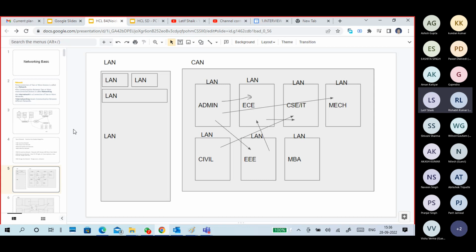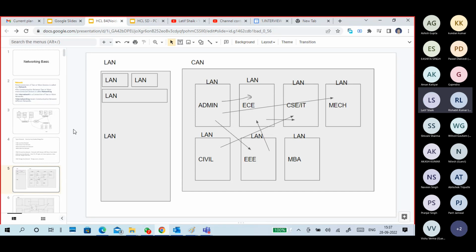The entire building is also a single LAN. So that is the maximum range. A LAN can be a single room, a floor, or up to a building. Okay. Next one is CAN, campus area network.